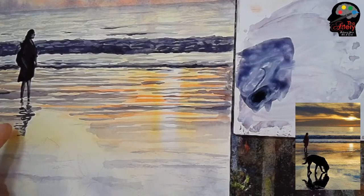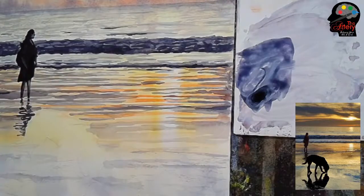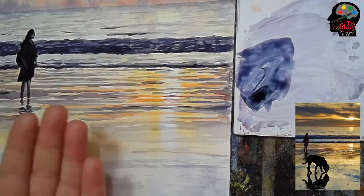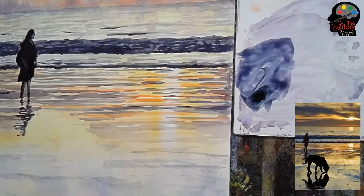So don't forget, this is not a shadow, it's the reflection. If she was going to have a shadow, the shadow would be on the water here. I might do it as a way to show you. A reflection is a mirror image; a shadow of an object is not the same as a reflection. So I'll go through that again.